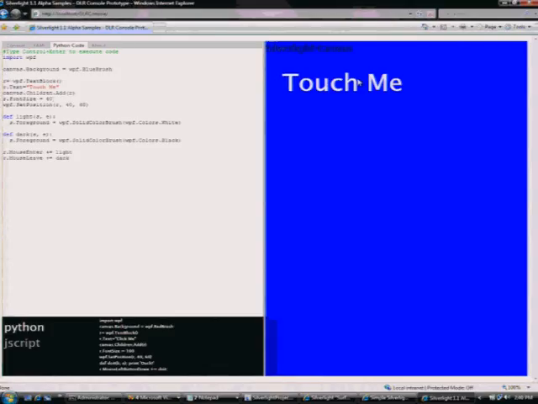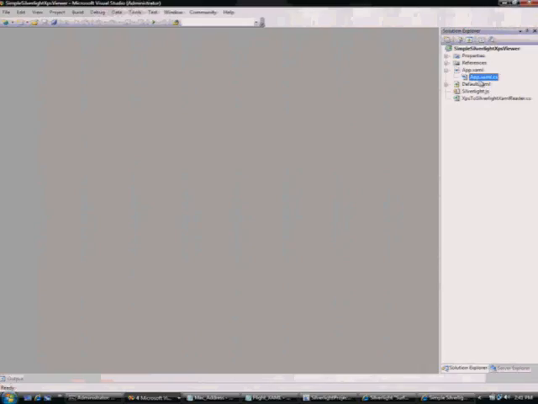So, any questions really quick on that? Yeah. Good question, yes. So the question is, is it possible to see the HTML that's generated with all of this? This actually right here is not actually HTML. This is actually using WPF as the output. There's a talk that's going to be a little bit later on. Well, actually, I can show you. Actually, I'll just open it up here. There's a talk a little bit later on, part 1 and part 2 of building Silverlight with .NET, that will actually go into more detail about what the HTML looks like.